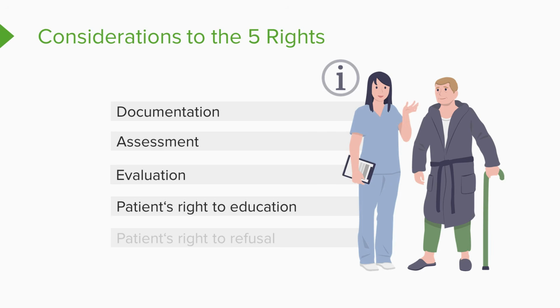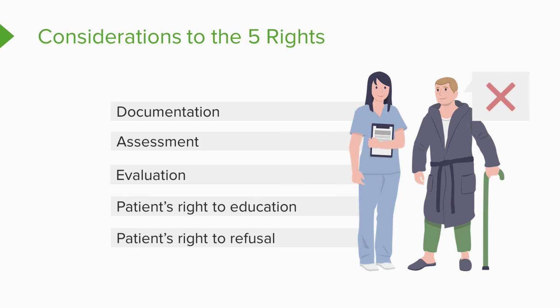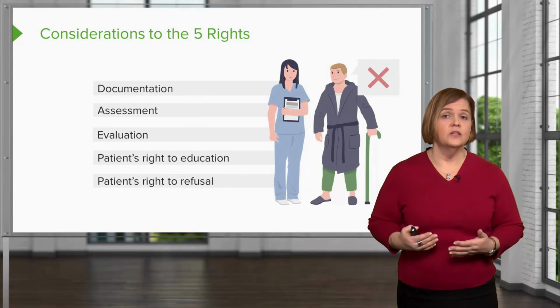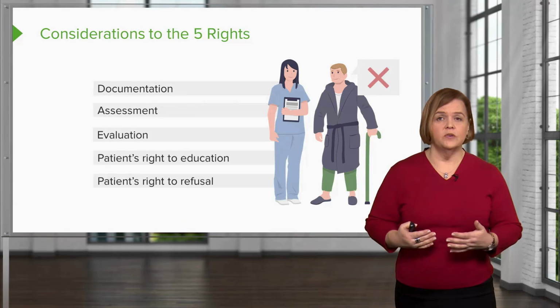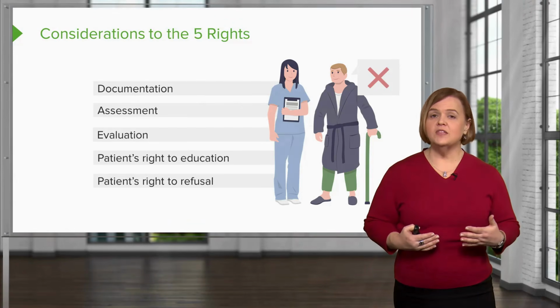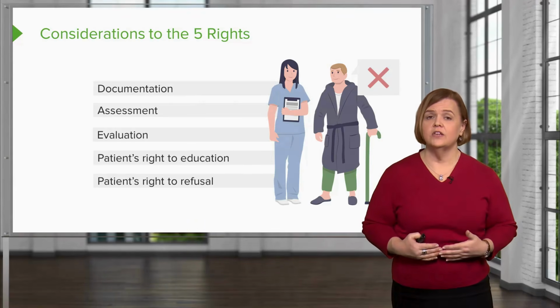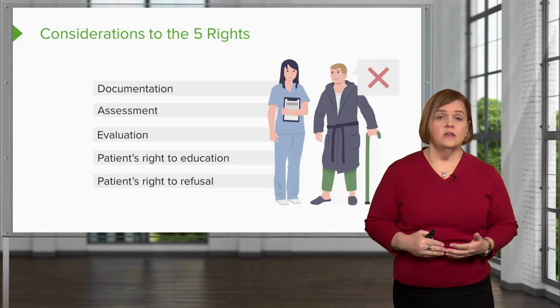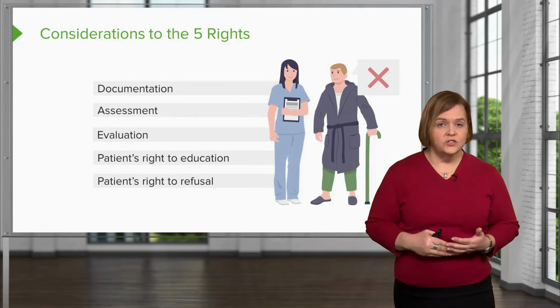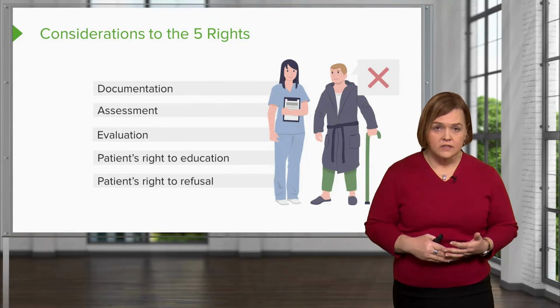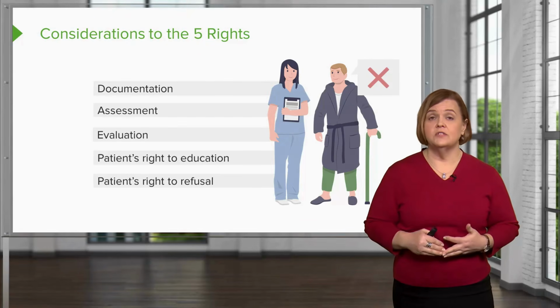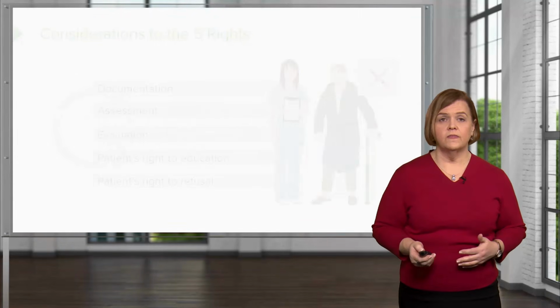Now, the patient always has a right to education, and lastly, they have a right to refuse the medication. Now, that might seem kind of odd, but remember, it's a therapeutic relationship that the nurse has with the patient. And no matter how much we think a patient needs a medication, they always have the right to refuse. You want it to be informed consent. You want them to understand, be educated as to what the medication is and why they're taking it, but always know that they have the right to refuse any medication.